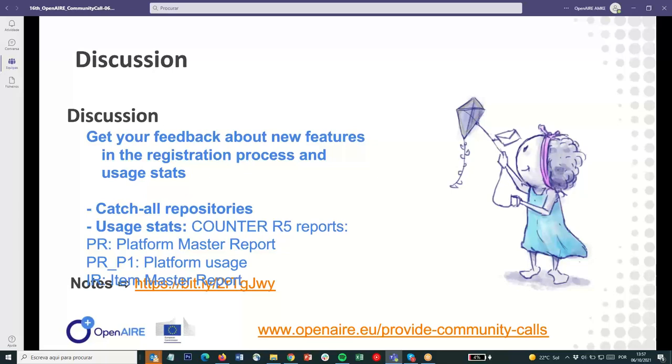There are several things we are working on, but there are two for which we want your input, and your input is critical. It's about the registration process and about the user stats. It's information, and we want to get your feedback. Let's first start with the one that is maybe easier, and my colleague Dimitris, if he wants to join, is the product manager of the user statistics.